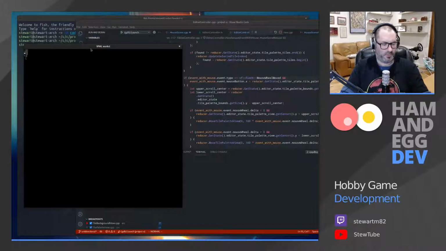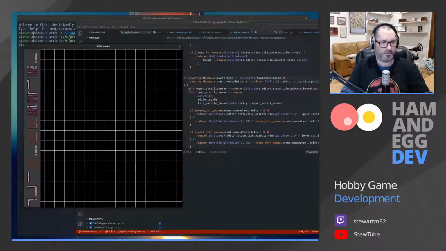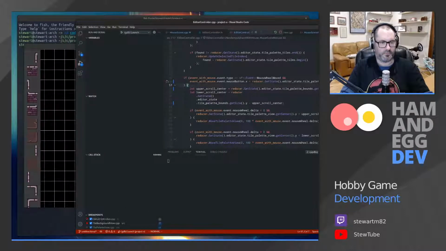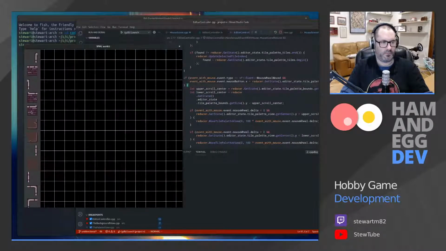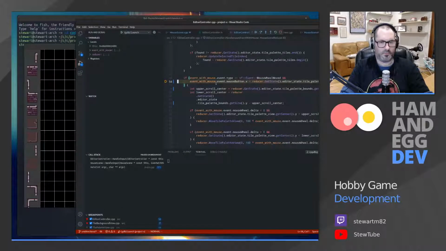Alright, so E. Okay. Event mouse button X 46. Reduce. Alright, let's reduce our state. Editor state. Huh.